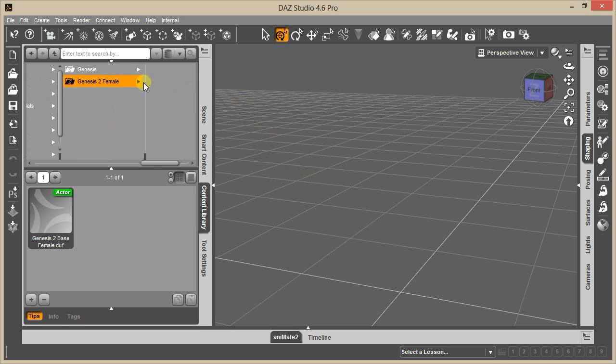6 on that. Now, the reason that we have a Genesis 2 base female and then a Victoria 6 character on top of that is because we like what we got from Genesis, where we had a base model that was fairly neutral in the details and that kind of thing.